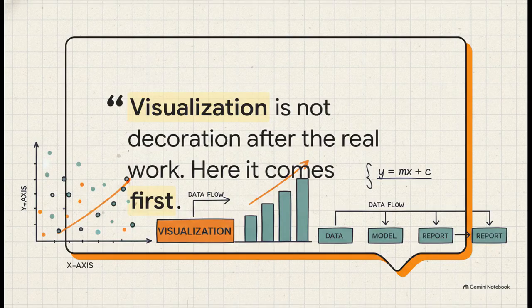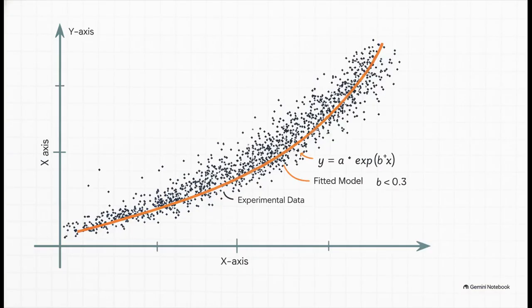This whole approach requires a pretty fundamental shift in mindset. Honestly, the most dangerous mistake you can make is treating visualization as an afterthought. It is not mere decoration tacked on after the real mathematical work is done. No, here visualization comes absolute first. It comes first because you must look at the physical shape of the data to know what to compute in the first place. When you plot those 50,000 diamonds and suddenly spot a distinct curve in the scatter plot, that visual shape is exactly what dictates your mathematical model. You map the variables, you observe the physical shape, and you let that geometry dictate your next analytical move.